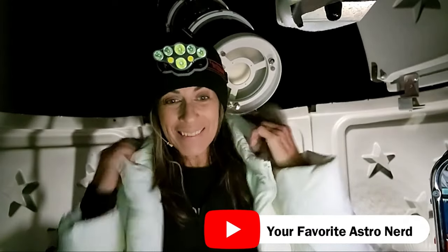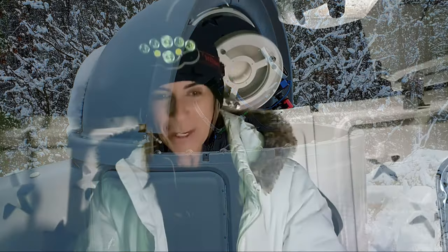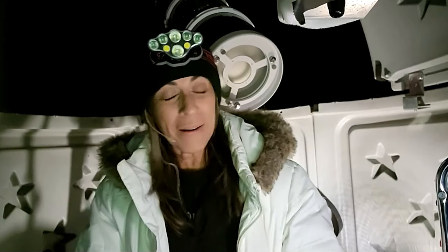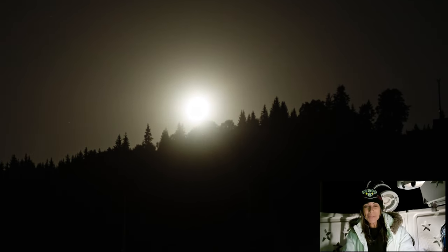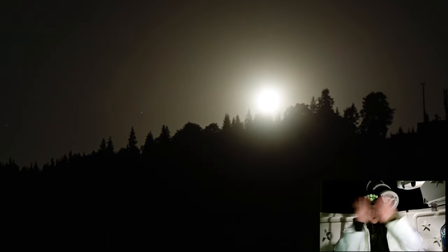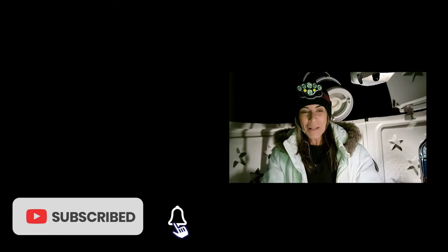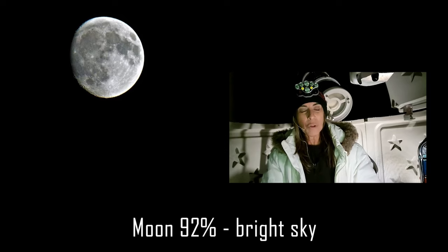As you can see, it's starting to get cold, probably in the high 20s tonight. But it's a beautiful night for astrophotography, with relatively clear skies. The moon is out tonight, but that's not a problem because I have my Optolong filters that should take care of that. Tonight's moon phase is about 92%.